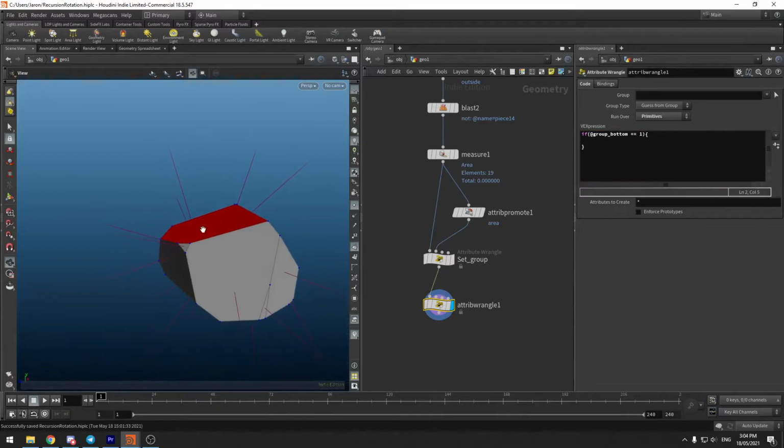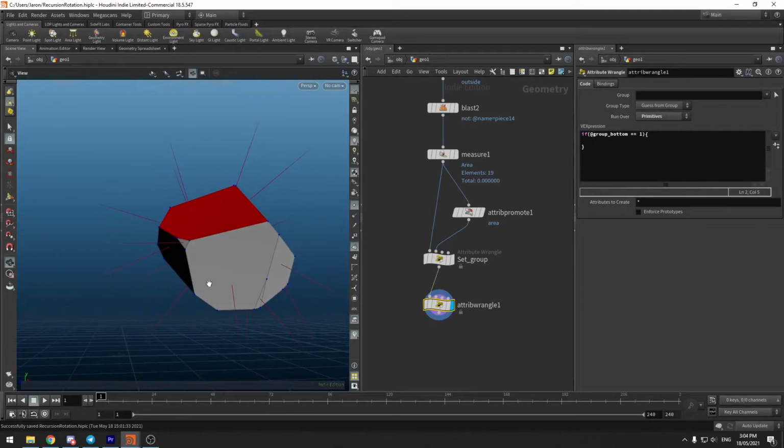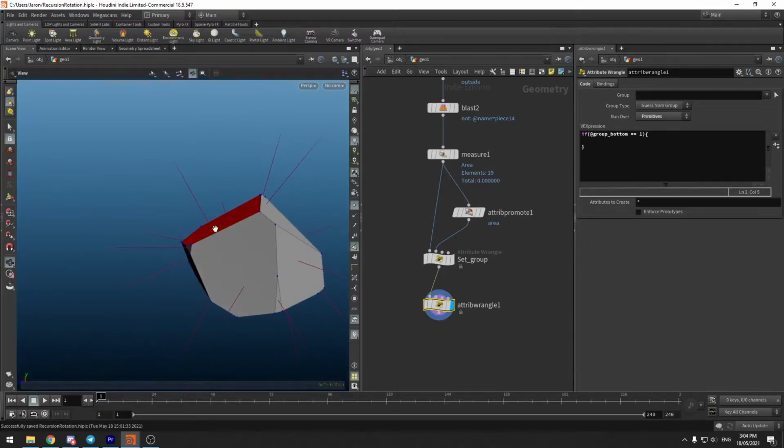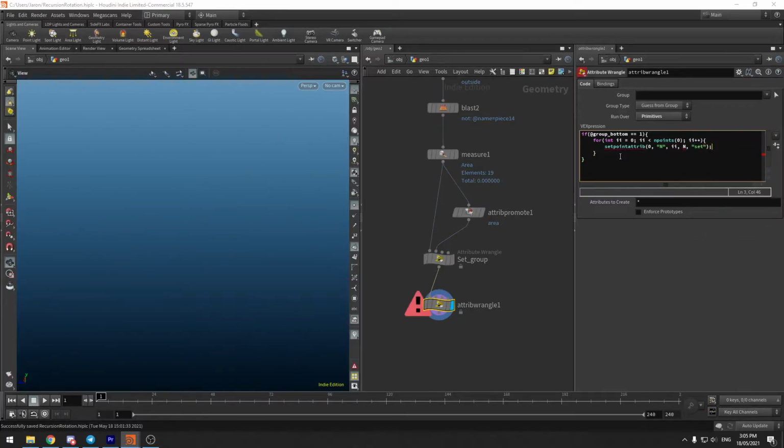Inside here, I want to make all the points face the same way as this primitive normal here. For that, I'm going to make a quick for loop. This for loop now runs over every single point. If I wanted to set the normal or set an attribute on here, I need to use the set attribute point function. The function gives 5 separate inputs.